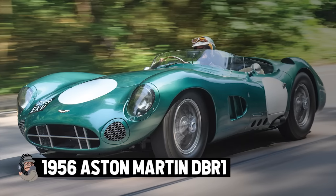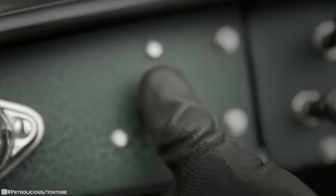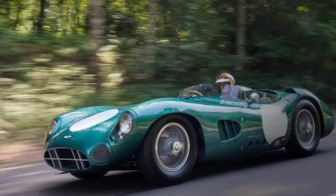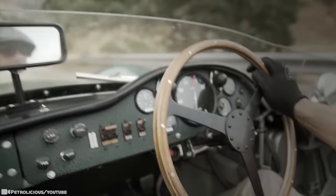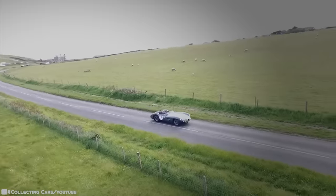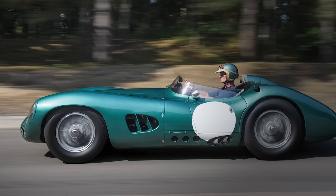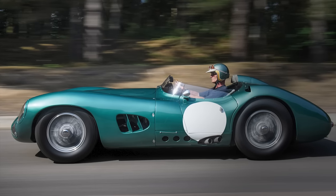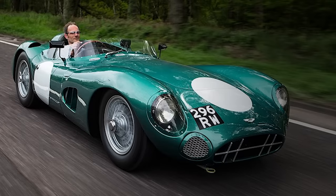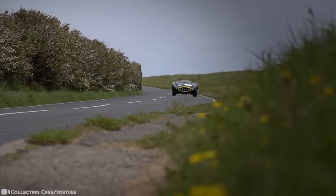1956 Aston Martin DBR1. Prior to 1956, World Sports Car Championship regulations insisted that competing cars had to be road legal — intended to stop manufacturers from building thinly disguised race cars. The road legal regulation was relaxed soon after, and Aston Martin embraced this new freedom to create the DBR1, intended for the World Sports Car Championship as well as non-championship sports car races. The body evolved from the DB3S's shape, featuring a much lower profile. Most notably, the back of the front wheel was no longer left open; instead, the DBR1 featured full bodywork with a large triangular vent on the side, a design trait that would become standard on all future Aston Martins.